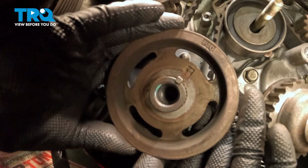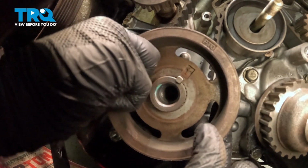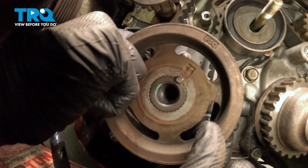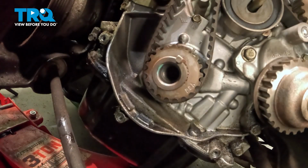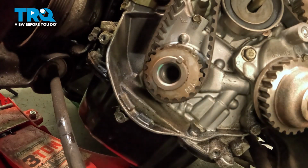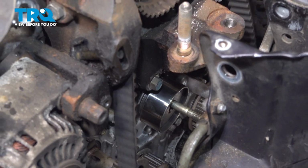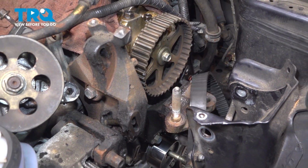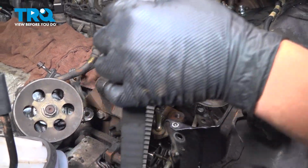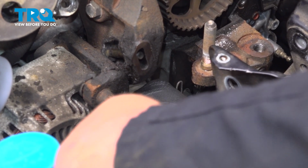We're going to remove the crank gear. A lot of times the keyway will come out with it. We can just push that back in. Remove the timing belt. We're going to pull this upper spring off and remove the tensioner.